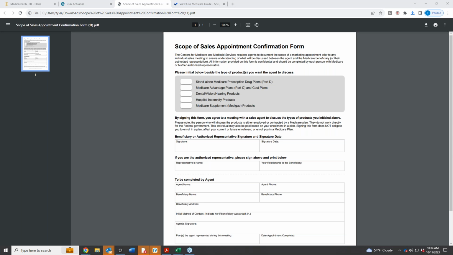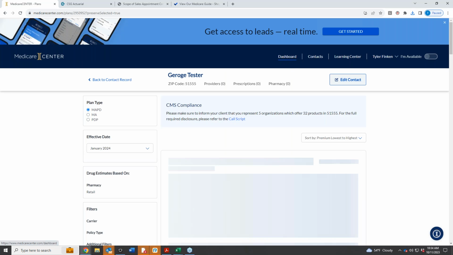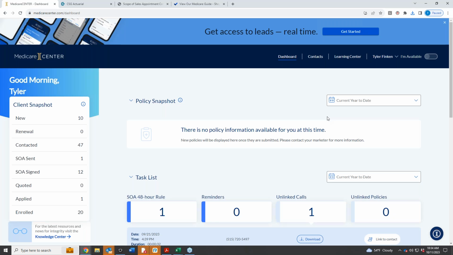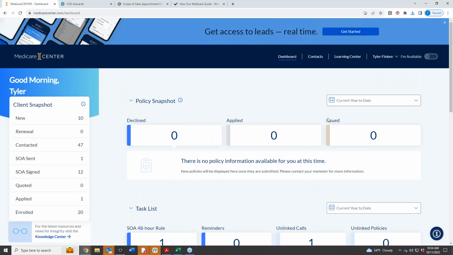This asks if you can compare plans without putting in a name. Let me see here. I think you've got to have a profile completed in order to do that, but I'm not 100% sure on that. So yeah, I would definitely just create a profile, even if it's a fake one, and you can compare the plans that way, but you got to be under somebody's profile.